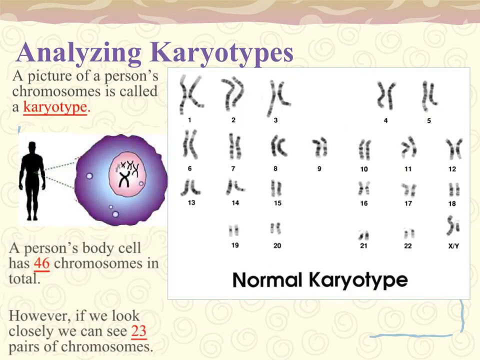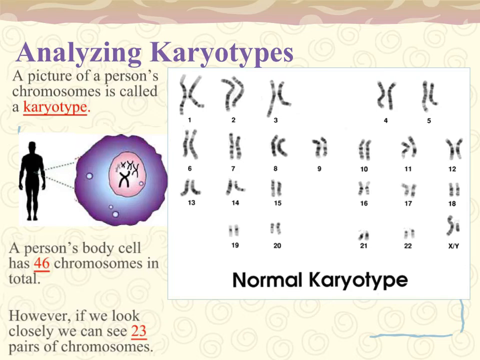Did you know that scientists can crack open a person's cells to look at all of their chromosomes and make something called a karyotype? A karyotype works like this. You take some of a person's cells, and you crack open the cell and the nucleus to get at the chromosomes. Then you spread all the chromosomes out so they're not overlapping each other and you can see them clearly. And then you take a picture that looks like this. This picture is a karyotype.